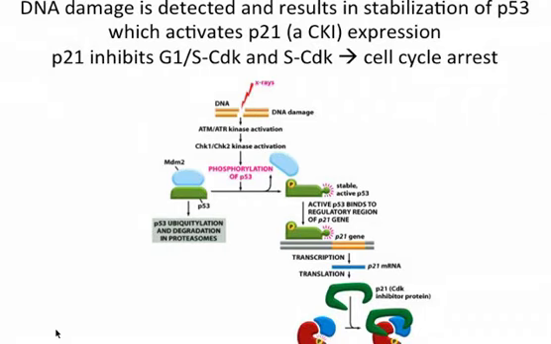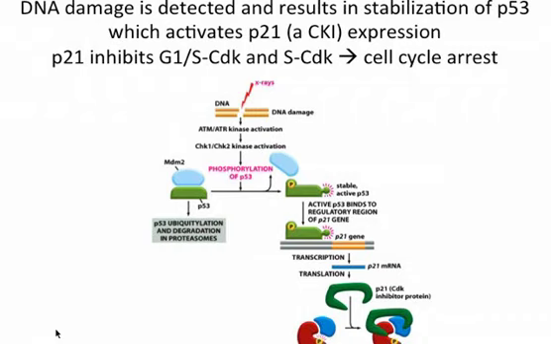You get phosphorylation of P53 when there is DNA damage, which changes the shape of P53 and doesn't allow it to interact with MDM2 anymore. And P53 is a transcription factor, which means it binds to regulatory regions of genes, such as promoters, and activates gene expression by recruiting RNA polymerase. So you get transcription, translation, and P53 activates a whole bunch of genes, but one of the genes in this example that's activated is P21, which is a CKI.